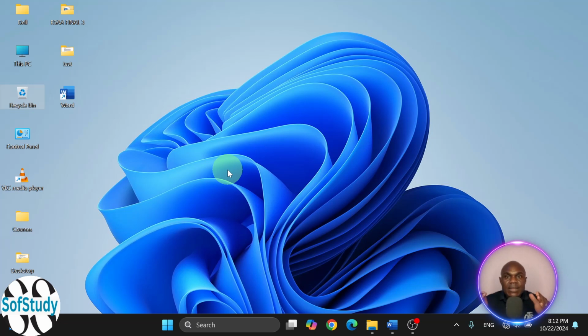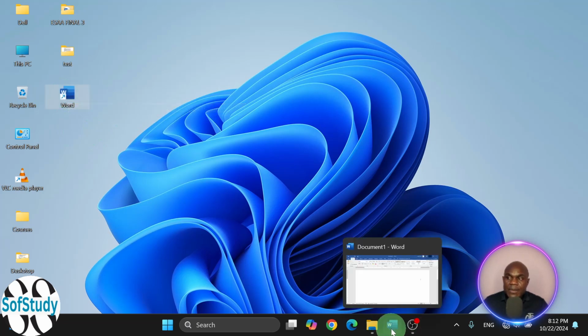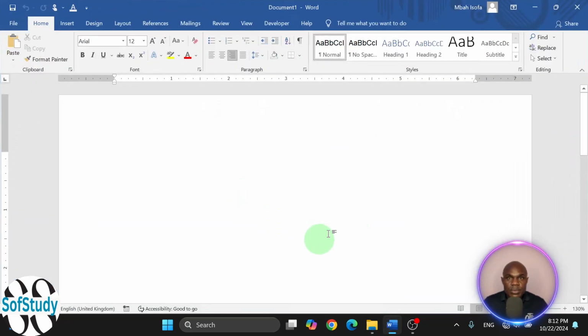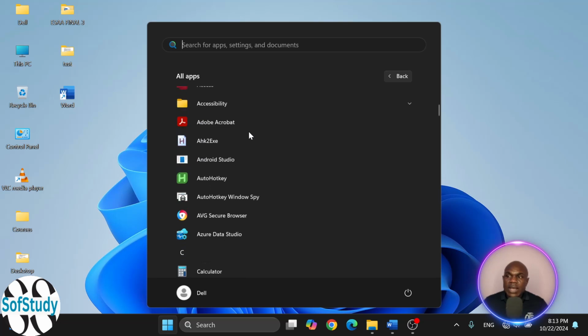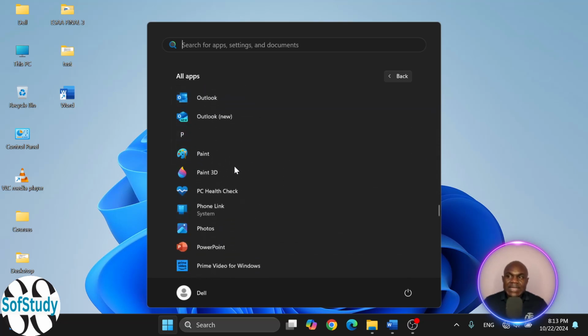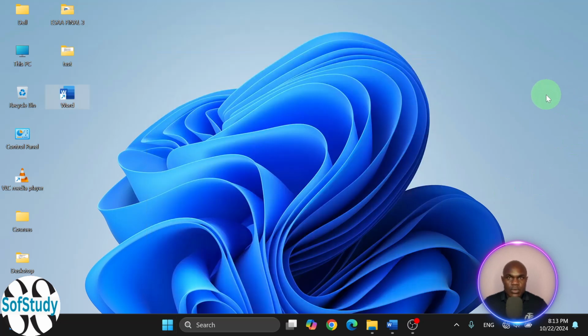Then you have to use the start menu, or you double click on an icon found on the desktop to open a program. Remember that desktop icons to open programs are shortcuts. So if you want to access these programs, use the start menu. Let's see how this turns out. If I want to open Word, I can use this desktop icon. If I double click on it, it's going to open. I can use the taskbar icon. If I click on it, Word will open. At the same time, I can go to my start menu and take all applications and look for Word here, and that is where I can launch or open Word.